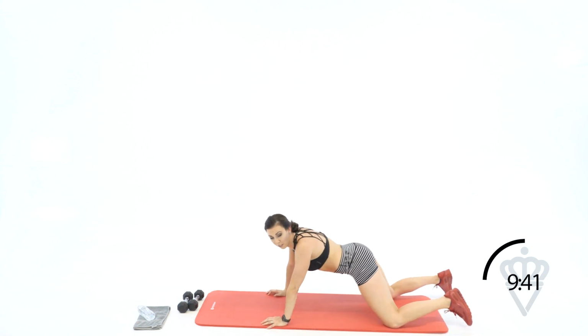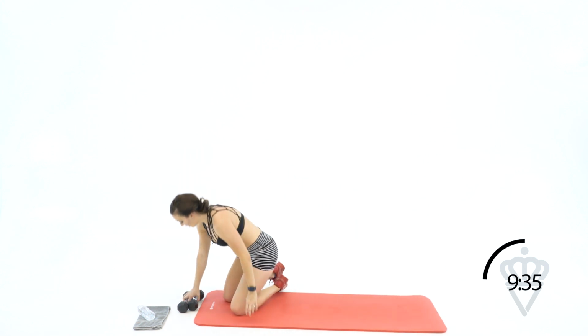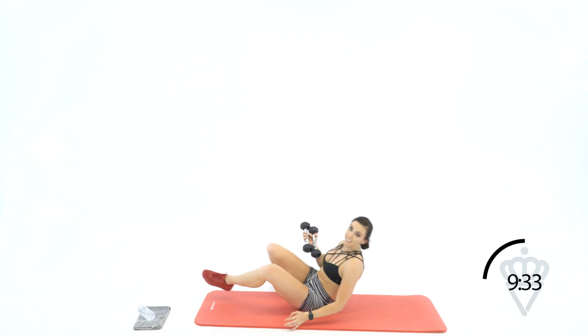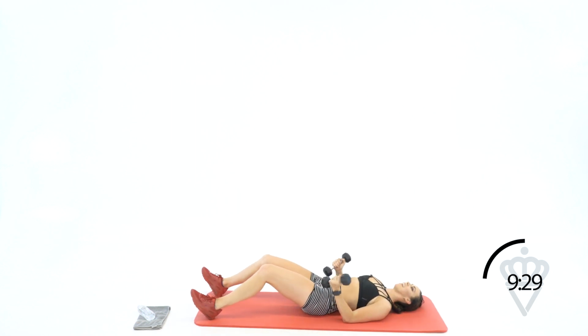Okay, one more round through those four exercises, and then we're at the ab horn. You guys are gonna love this, or we're gonna hate Dustin, one of the two. I don't have control of the ab horn, just prefacing that.